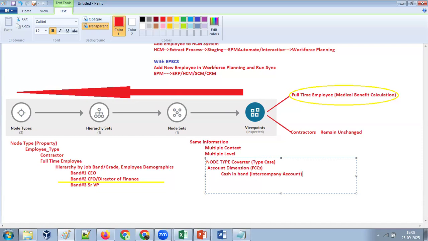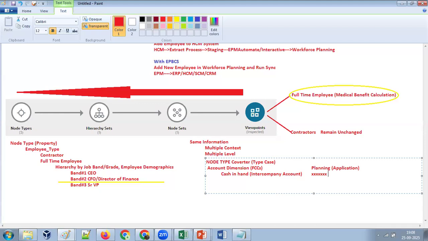This is an intercompany account. But for the same dimension in planning, there is no such property in the planning application. So it's the same member but different properties. Cash in hand does not have intercompany account in planning, but the same property comes in FCCS.